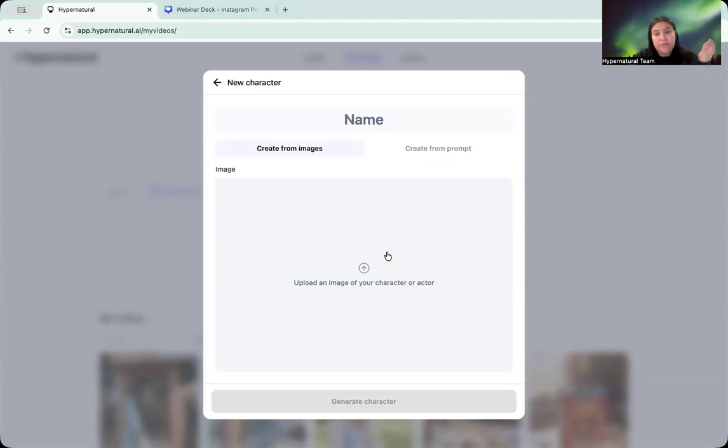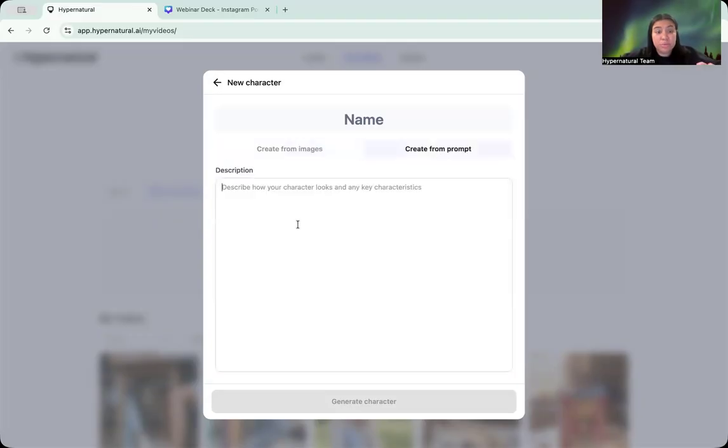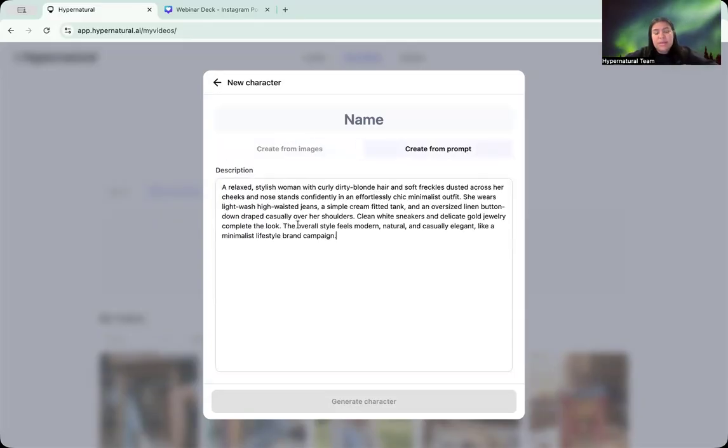Or if you want to add yourself to this video, then yes, for sure, add images of yourself. If you're looking for a vibe of a person and not necessarily an exact photo of what that looks like, which is very true for creating ads, then it makes more sense to create from prompts. Those are just two different examples of how you could do this: you can upload images and it creates the person, or you can create from a prompt.